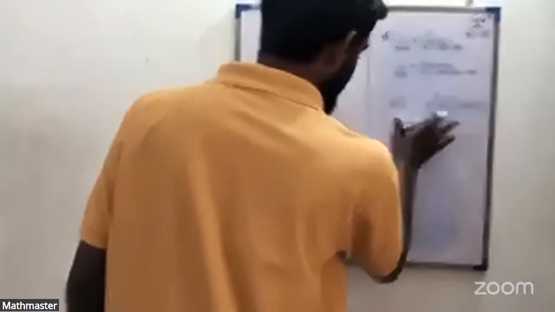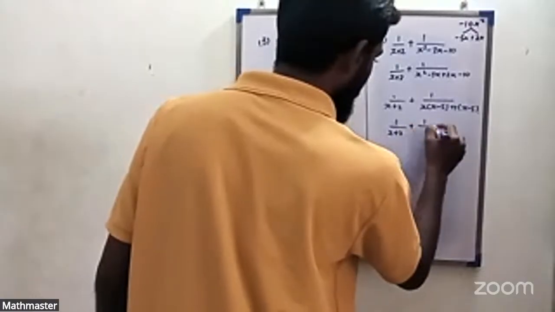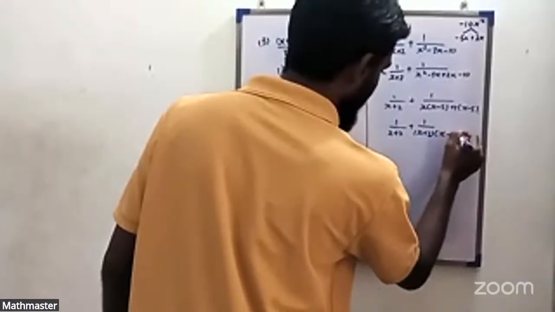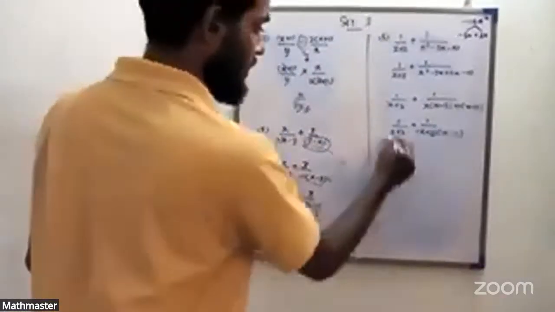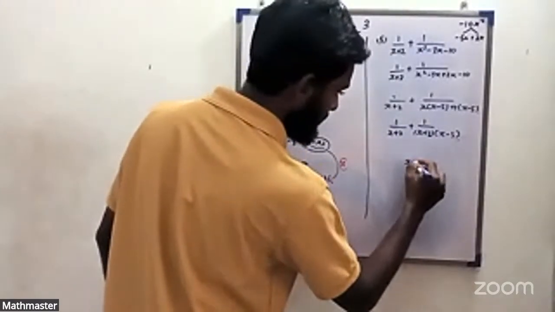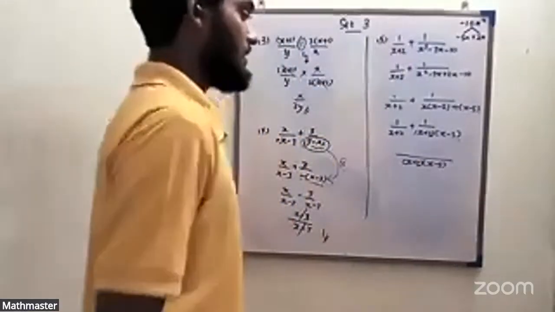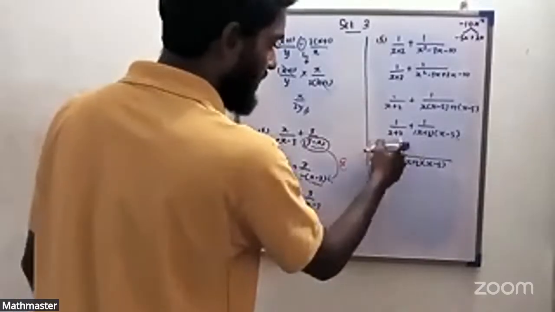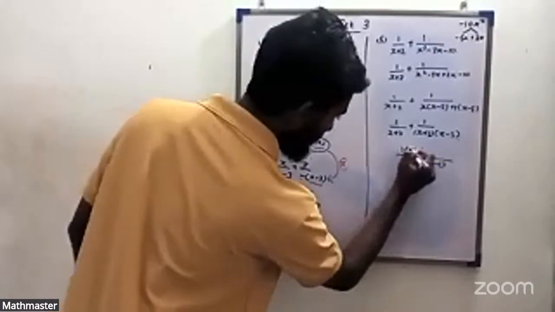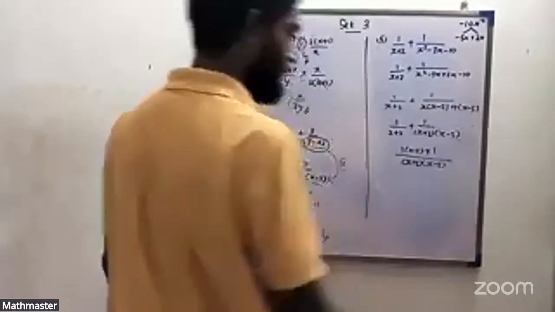So then we can write 1 over x plus 2 plus 1 over, where x plus 2 is one factor and x minus 5 is the other factor. Right. Now you have x plus 2 here and x minus 5. So the LCM is x plus 2, x minus 5. Then see, in this numerator you have 1, but in this denominator you only have x plus 2. This is missing. That means add that x minus 5 here. Plus this numerator has both, that means just put 1.